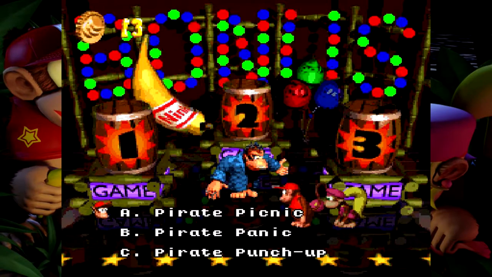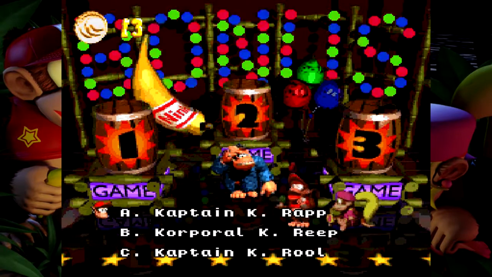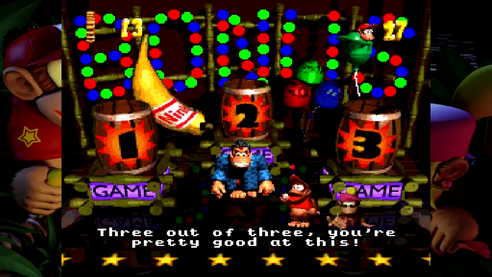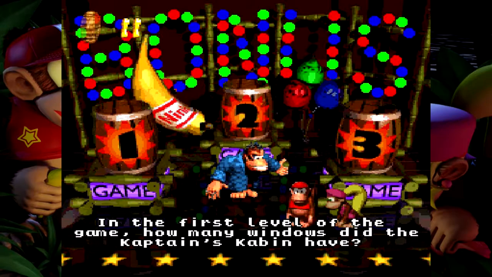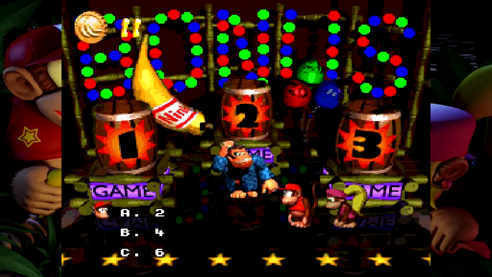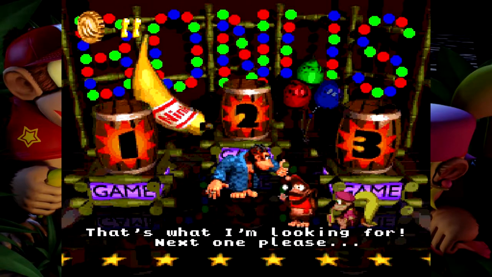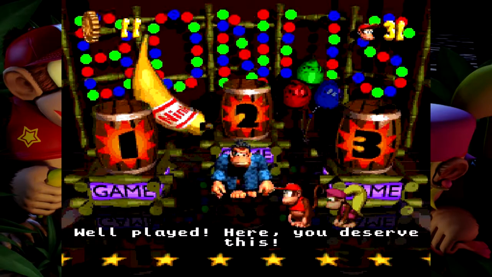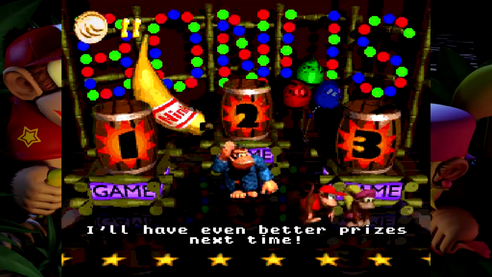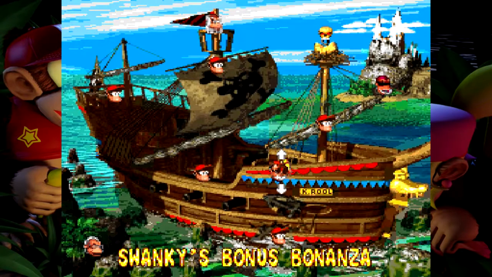If you're paying attention, first level of the game is Pirate Panic. And the enemy boss who kidnaps Donkey Kong is Captain K. Rool. Or King K. Rool. Who is he actually known as? In the first level, how many windows does he have? Now you have to be very observational. It's 4. First rigging level, Main Brace Mayhem. And the first letter is that you solve with a gun. First two of these questions, you have to have very good observation skills, which is something that they tend to throw a few curveballs at.